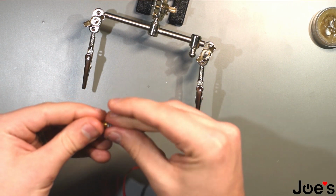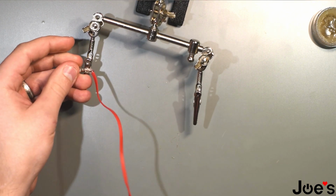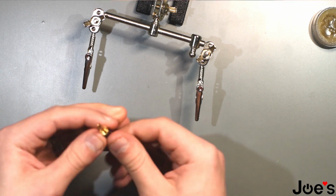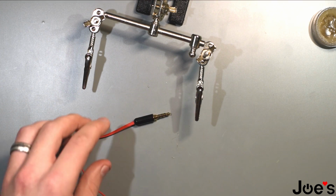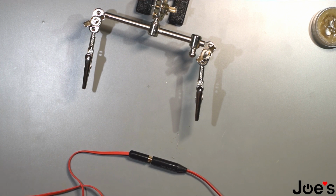Give it a little push. Slide that last piece on there. See if it fits on nicely. Then what you do before that is you test it again. Okay, awesome. It's working.